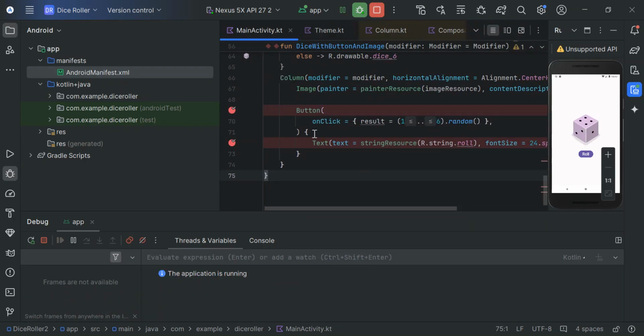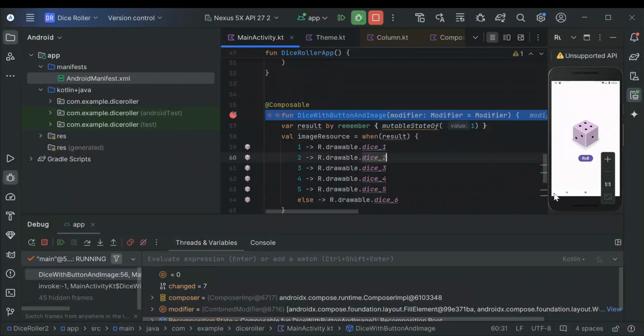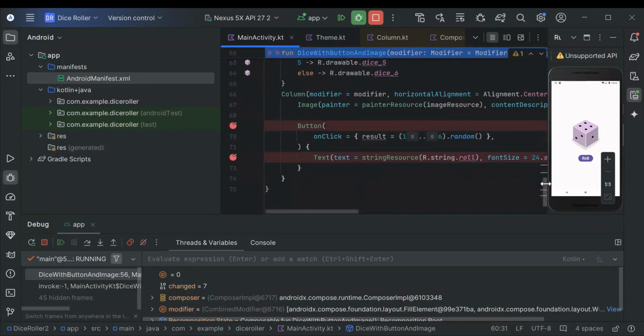So if we have an error, or if we want to see something here, like any value of the button, like if we roll, and we want to debug what the value of result is, I can show you like this. Just give me a second, and we just put the debugger over here so we can read the result before we see the image.